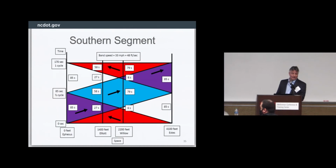That's going to have to be RCI, right? There is no design we can pull out of our back pocket here that will process minor street vehicles of any demand if they have only 6 seconds available. So either we can revamp the whole system, change the speeds, change the cycle lengths. Those are really tough things to change.